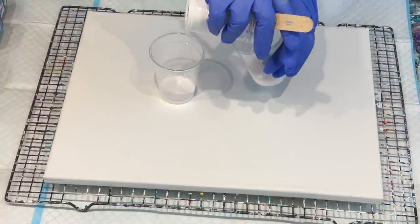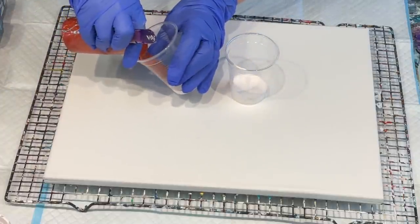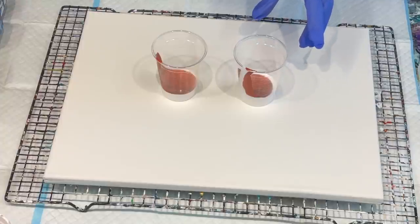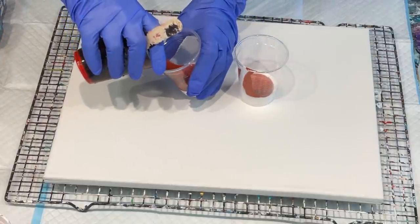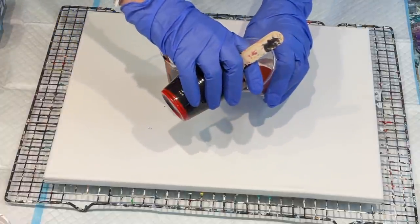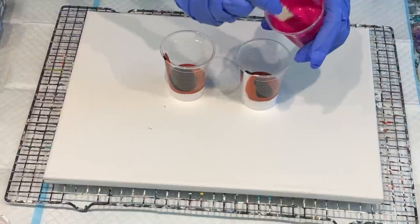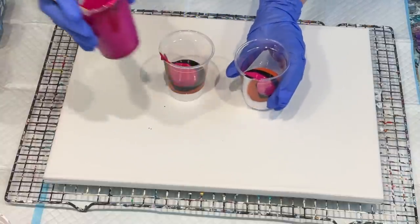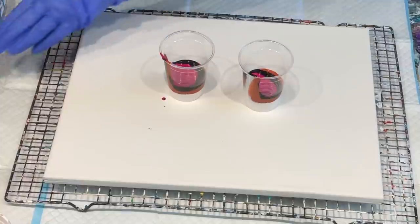So obviously I'm starting with a white, and I might go copper — I have this metallic copper that I want to use up, so I'll put it in the mix. Then I have the very delicious Berry Delicious, which is like a dark black cherry — I make it out of dark red, phthalo blue, and a blob of black if you want it to go even darker. And this is magenta. So this is just your basic flip cup, and if I link the recipe it'll help you out with making up this particular paint.